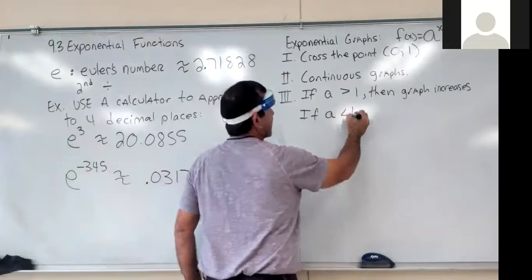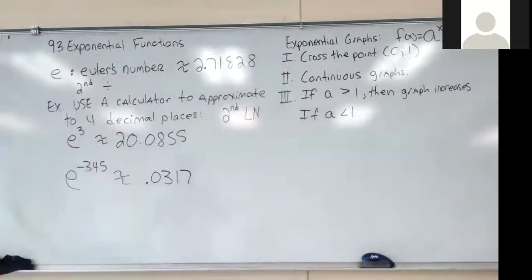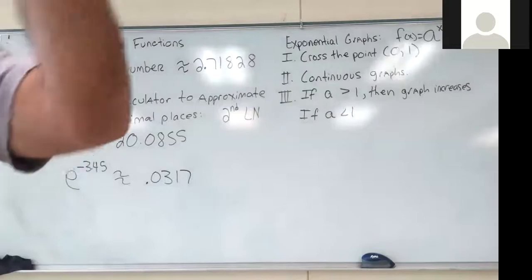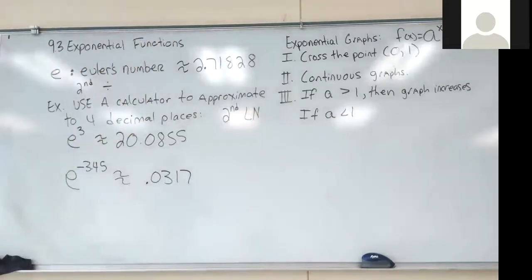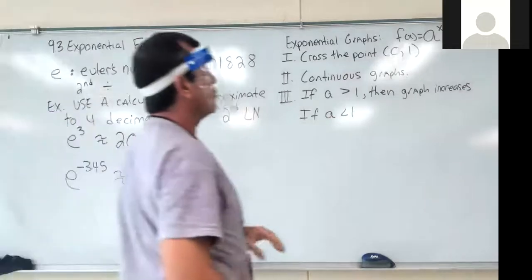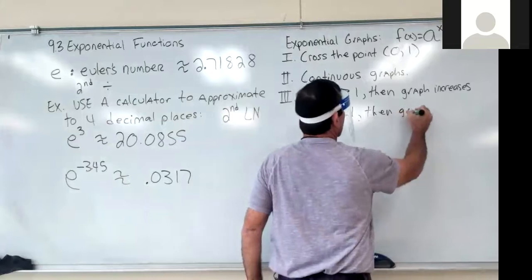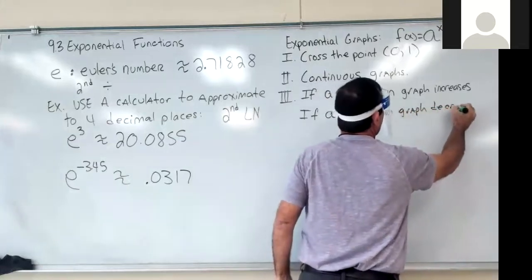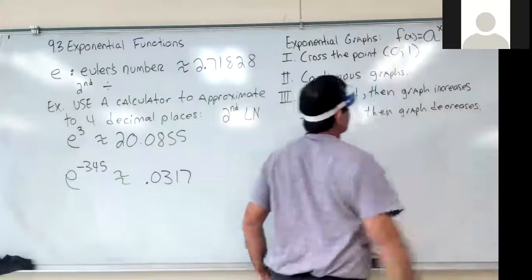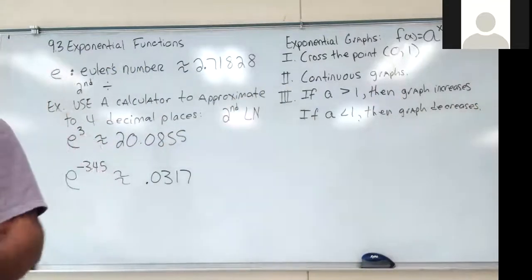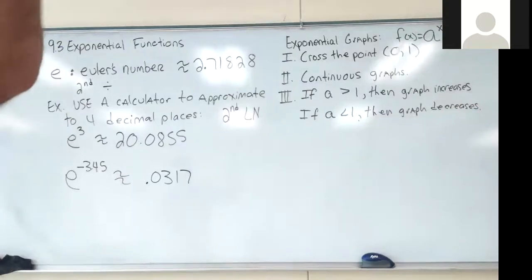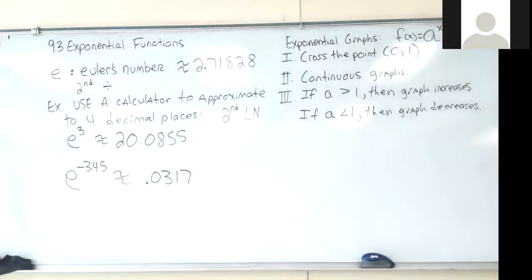If a is less than 1, and I'm talking about the absolute value of a, and I'm not worrying about negative stuff at the moment, we're just looking at a. If a is like a fraction, basically, then these graphs are going to decrease. That's because when you take fractions and you square them, you square the top and the bottoms. Well, those bottoms are going to grow a lot quicker than that top. So it's almost going to just try to get to that 0 like on them asymptotes. Okay?